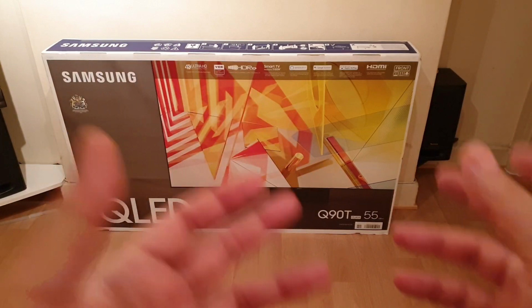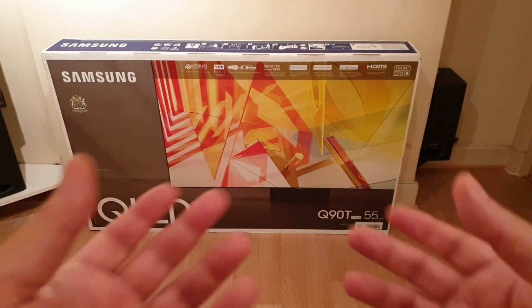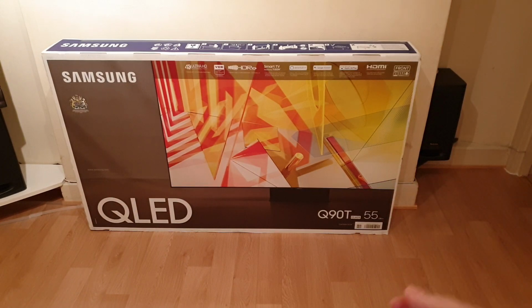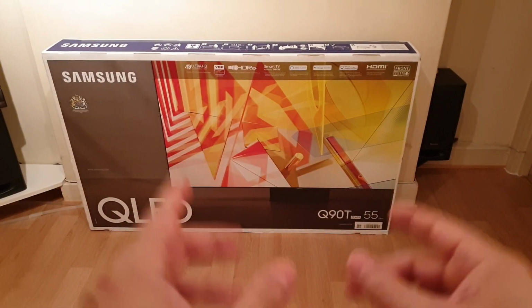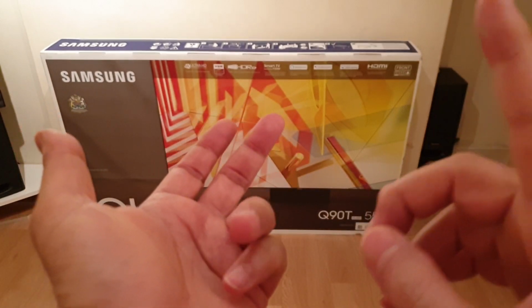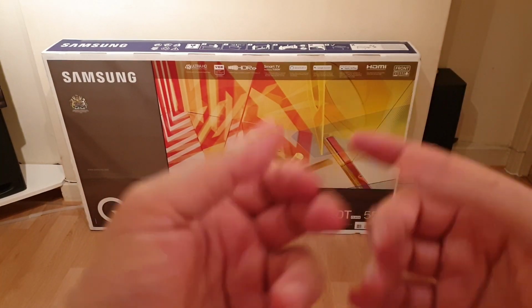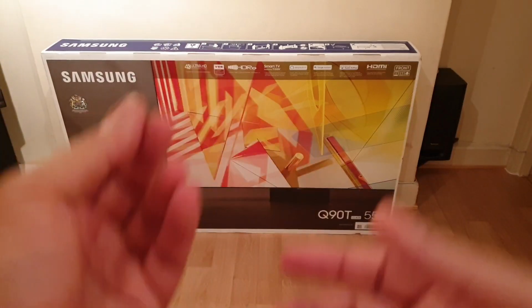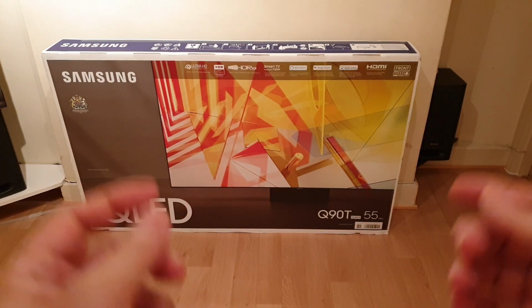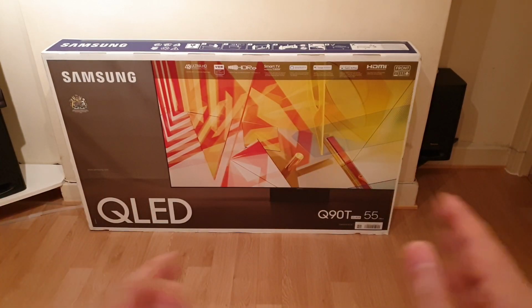But you can go for TCL, which has the same QLED screens, but for a fraction of the price, for maybe £700, you can buy a TCL 55-inch, or another £100, maybe 65-inch. But do not buy this TV if you are watching over-the-air channels. But if you are going to game, and if you are watching Blu-ray content, DVD content, or even satellite, Virgin or Sky or something of that sense, maybe it works for you. But simply for digital TV and over-the-air channels, please, please, please avoid this TV by all means.